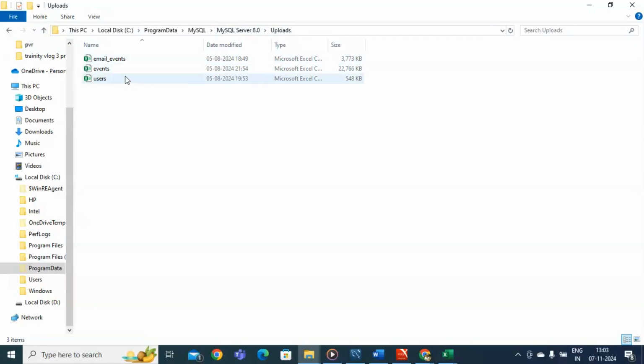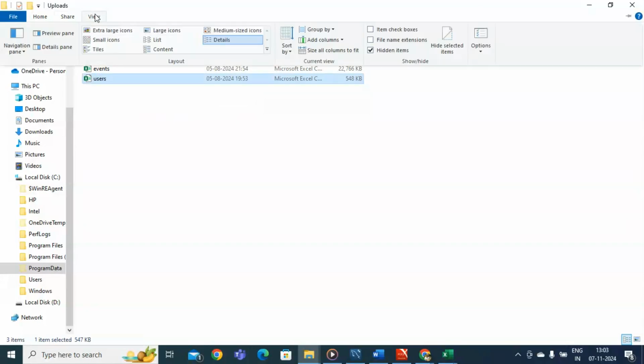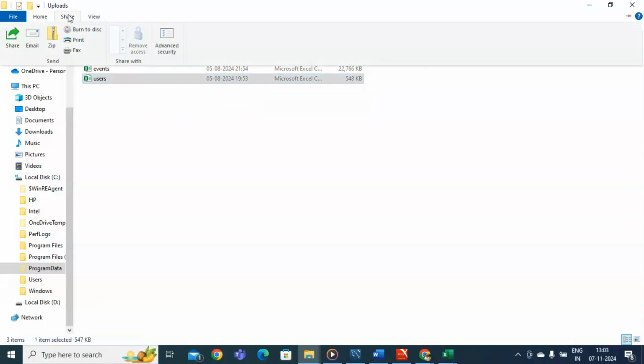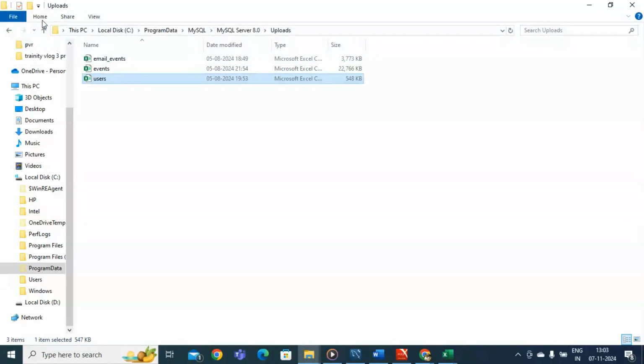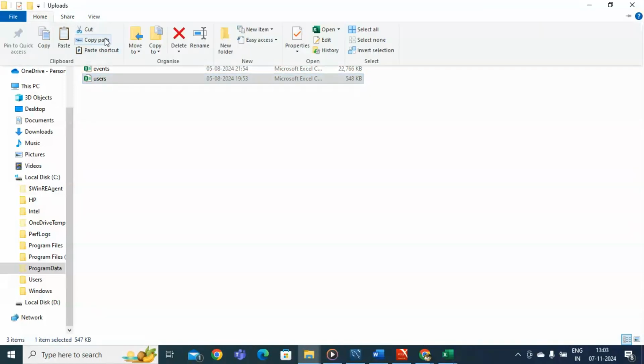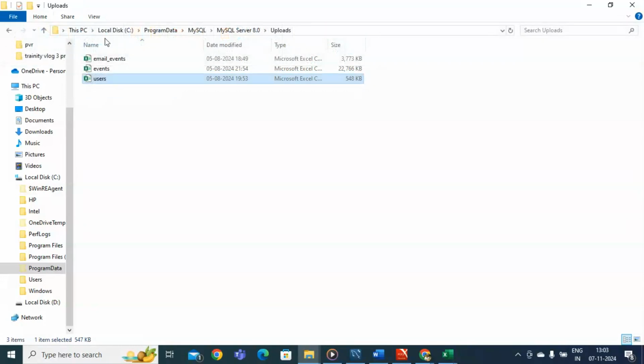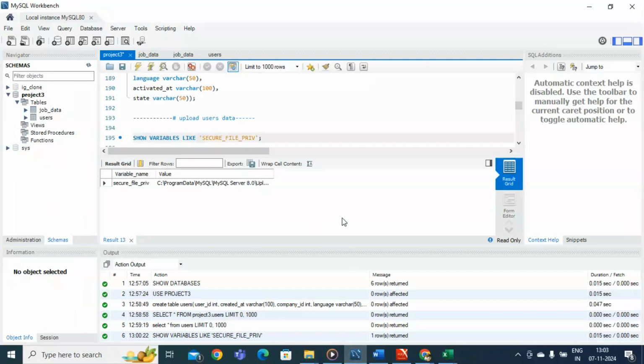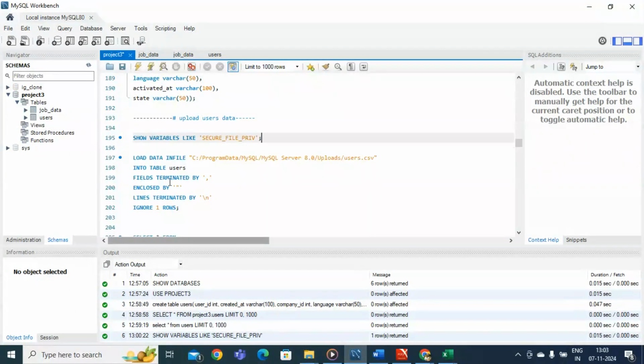Next thing we need to do is copy the path. Just click here. See, the path is there. You need to copy the path. Then return here. Okay.